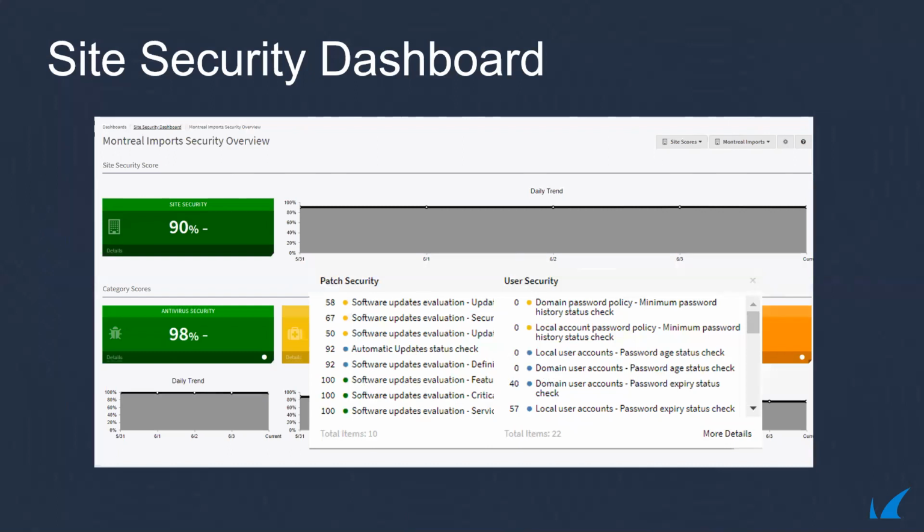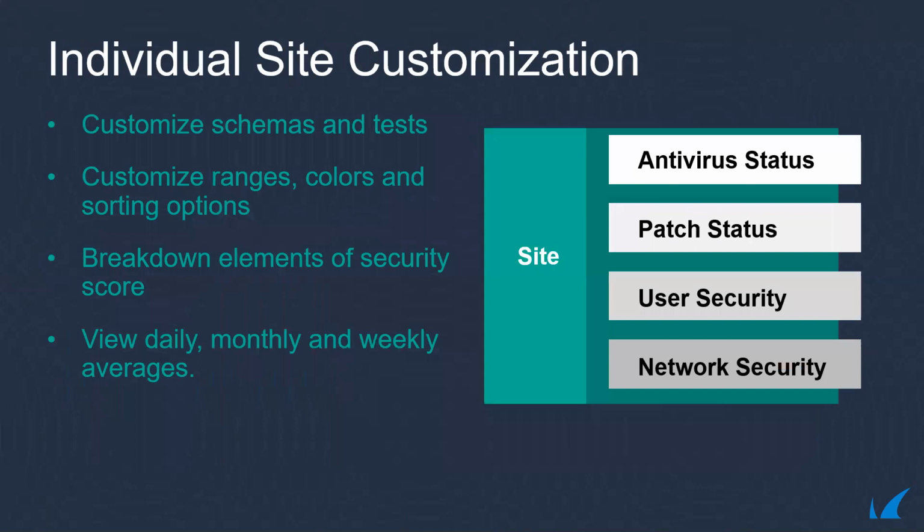This is just in our demo environment here. You can see there's 4 different categories, but this looks at patch and user security and shows some of the checks that are being run for software updates or local accounts. And you also get prompted with remediation steps and impacts and countermeasures, etc. So it's as simple as enrolling a site, and then you get this information within a few hours, depending on your typical site size. And then you get several reports and dashboards providing visibility on how those elements piece together for the security posture of that site.